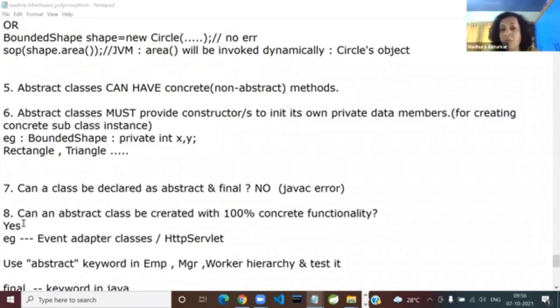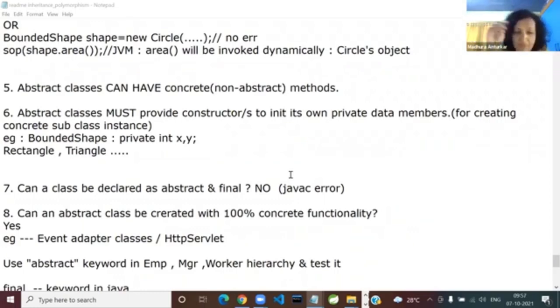Let me ask you, what is abstract? Is it a keyword or not? Answer is abstract is a keyword in Java. Everyone knows that. So tell me, this keyword can be applied at which levels? Two places there are. Yes, method and the class.